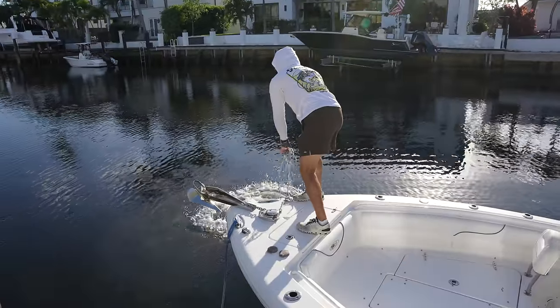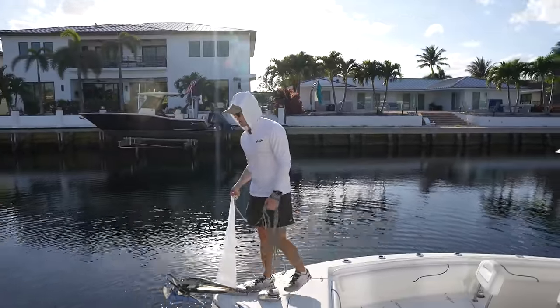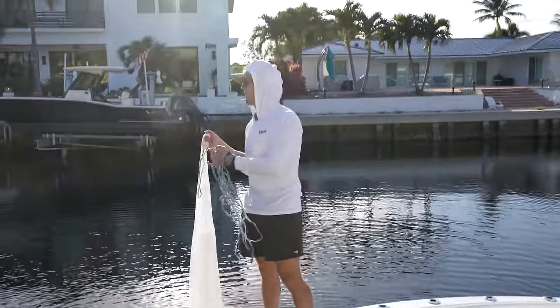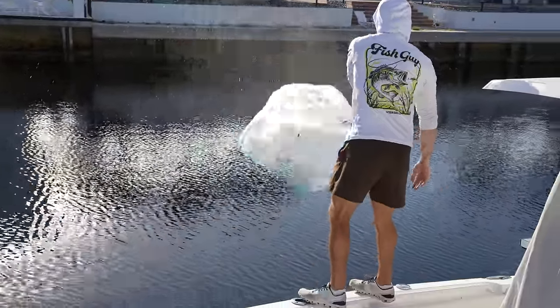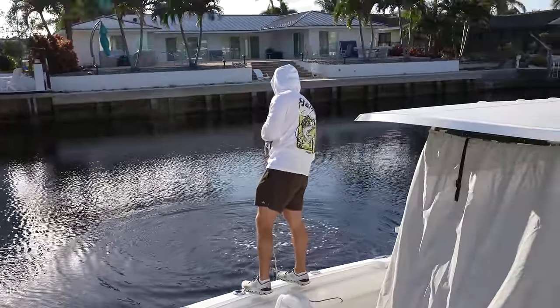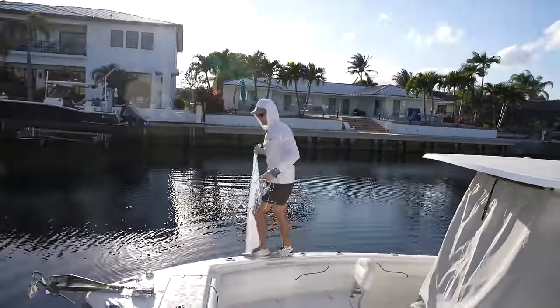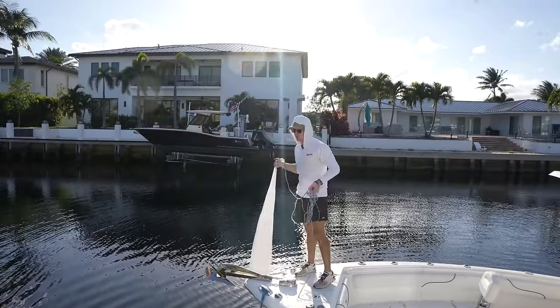Dude, they're all out deep over here, dude. That's the thing about these bait fish. Once you throw a net once, they get smart and they start leaving the area. Oh yeah, I went deep. Went deep with it, gonna let it sink all the way to the bottom. That was a blind cast, by the way, guys. I didn't see anything. The minnows have left the chat. They're not as thick. They were so thick this morning.